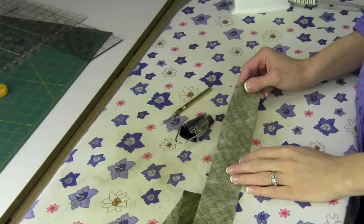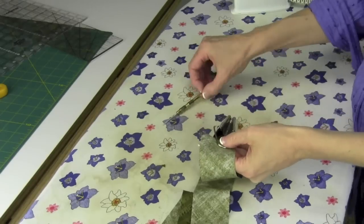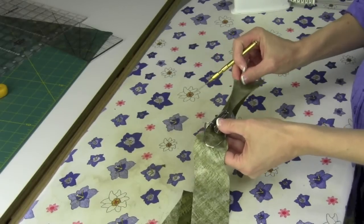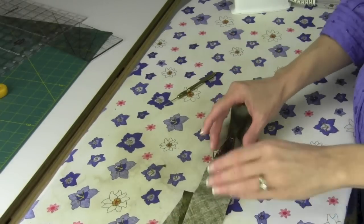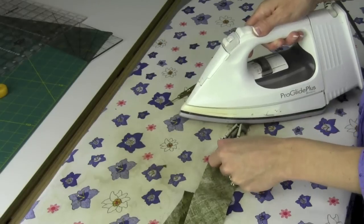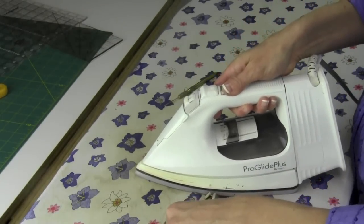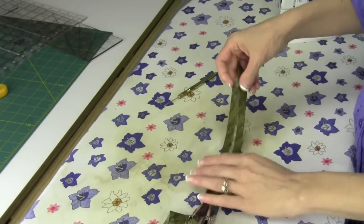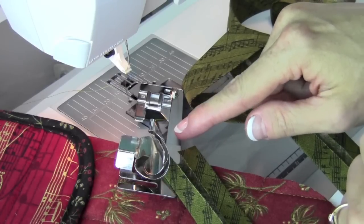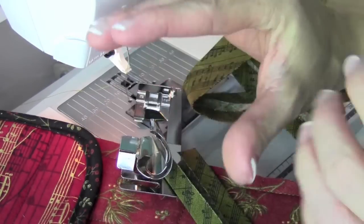For the Husqvarna Viking bias binder one half inch — the jumbo size — we take the two inch strip and put it into the Clover bias tape maker. It's the largest size they make, size 50 on the package, and it will be pressed down to a one inch size. Put your iron on here with a steam setting — that's really going to help press it in place. The pieces come in at an equal amount. See how nicely that finishes up — when it actually finishes it will be about a half inch finished around your project. Look at how big this mouth is — that is how much it can reach around and bind.